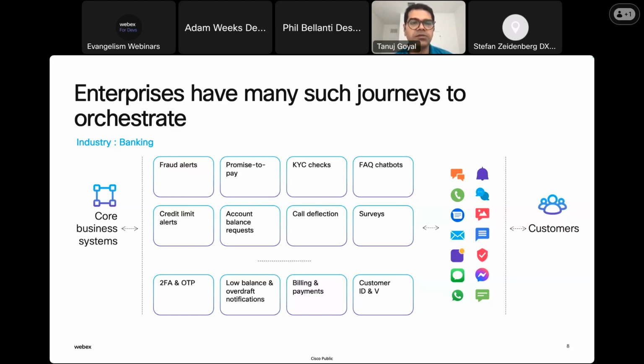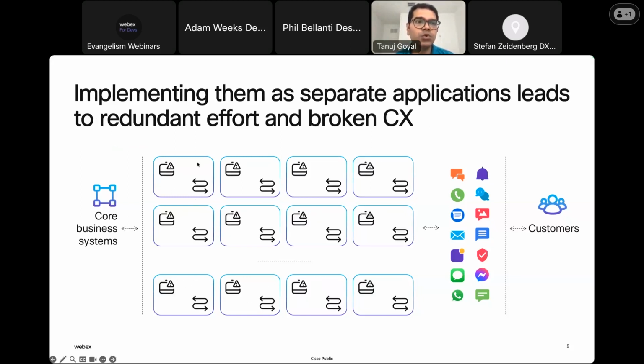Now, a lot of developers or enterprises, what they end up doing for solving such challenges is get developers involved, get various APIs for various channels, get into long and complex application development projects to essentially automate various journeys, right? As you see on this screen, in any large organization, there are multiple such journeys to be automated. So what you are essentially looking at is the need for doing multiple such application development projects for each of the journeys.